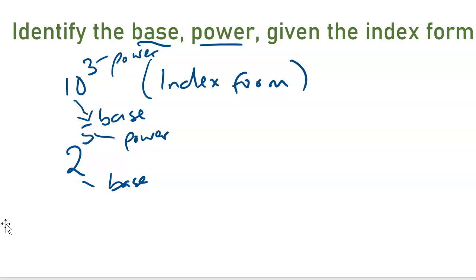Let us say we have a number 16. 16 can be written in index form as 2 times 2 times 2 times 2. So what will this give me? So the base will always be 2. And how many times has it been repeated? 1, 2, 3, 4. So 16 can be written as 2 to the power of 4.